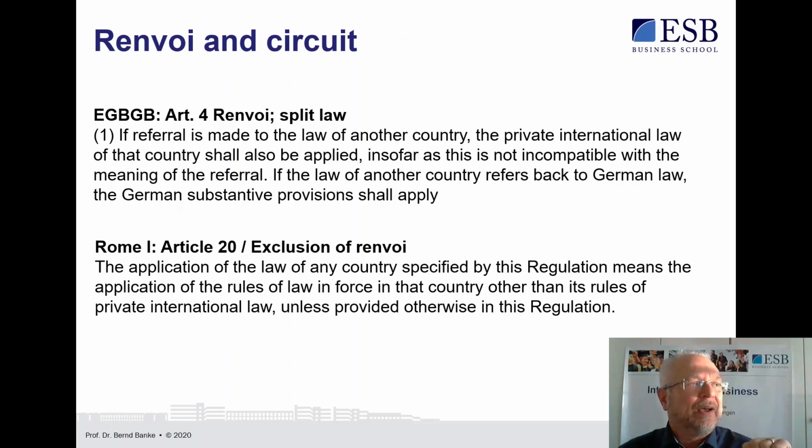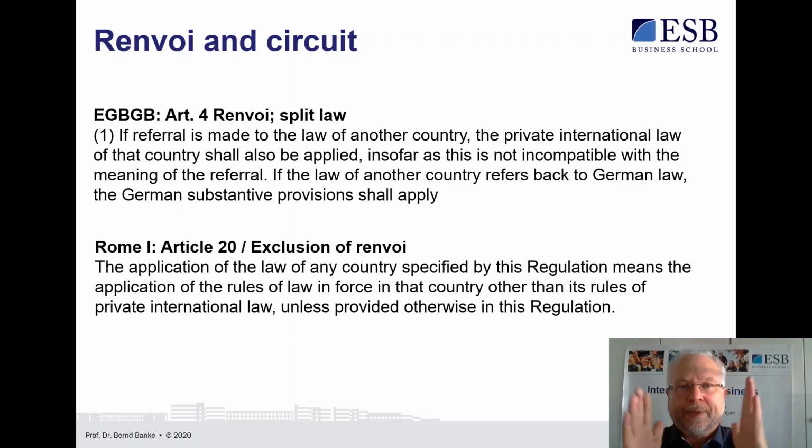Michigan rules say we have to refer to the domicile. And the domicile now is in Germany. And German capacity rules say 18. And Germany would again bring it back to the United States. Germany, United States, United States, Germany, and it would go back and forth, back and forth. And this is why we have a rule saying we have to split it up at a certain point. Most states worldwide do it the way that they say, so we use our own laws.